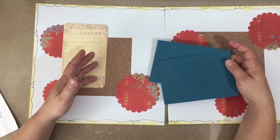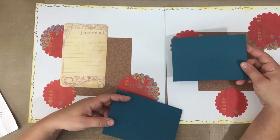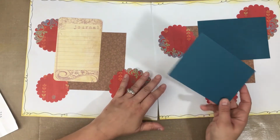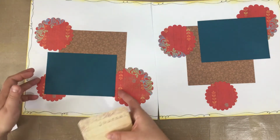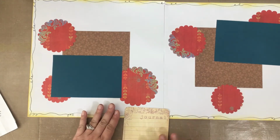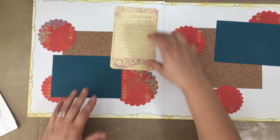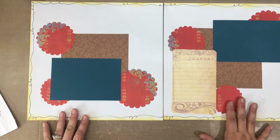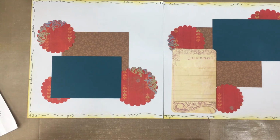So what we want to do is put one photo mat on the right side, in the upper right placement of the scrapbook layout, okay? And we want to put one photo mat on the left side, in the lower placement. All right, so here's where our photos are going to live, down here. Okay, most likely like this and like this. And then most likely we're going to put our journaling card, maybe here, maybe here. I think that looks really good like that. Okay. So this is how this is going to be right here. That looks really good.